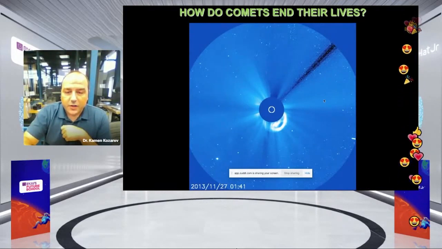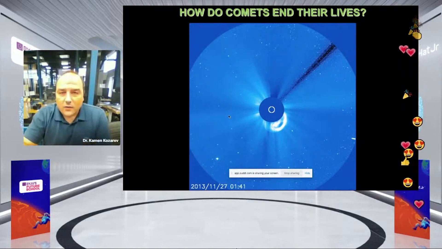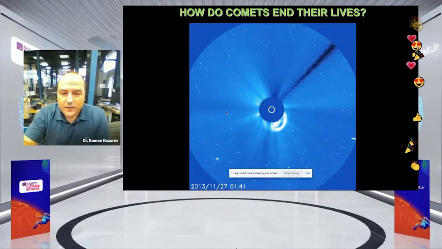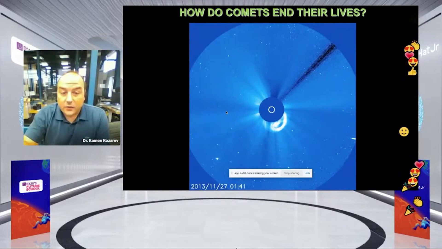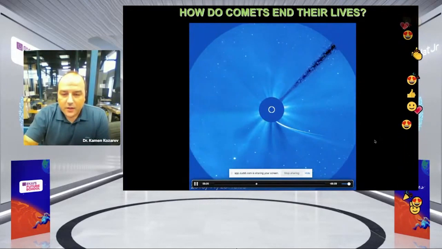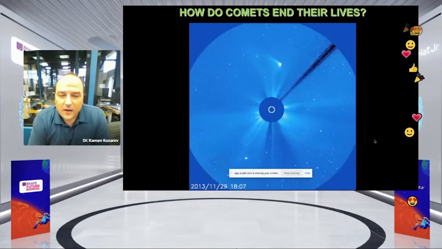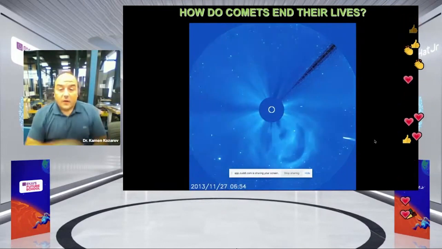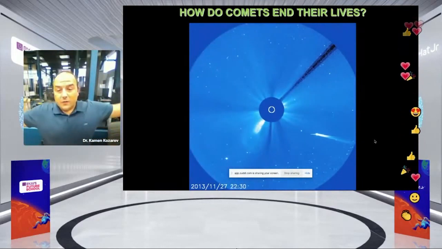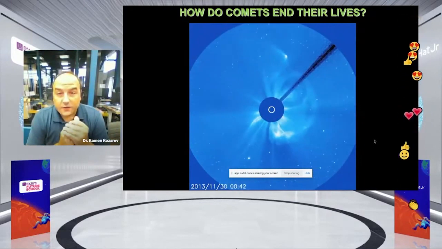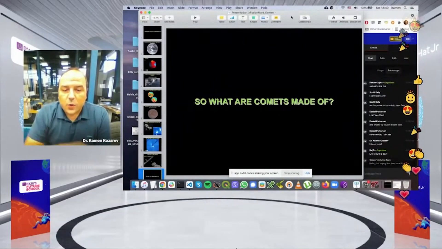I'll show you a video of a comet approaching the Sun. This is Comet ISON, also known as Comet C3, and this one really did end its life getting close to the Sun. Here's the comet — there's a solar eruption, a coronal mass ejection — it gets close to the Sun, goes super fast, and then little by little is dissipated and disappears. All of its material was actually sublimated — it evaporated instantly from the surface of the comet.